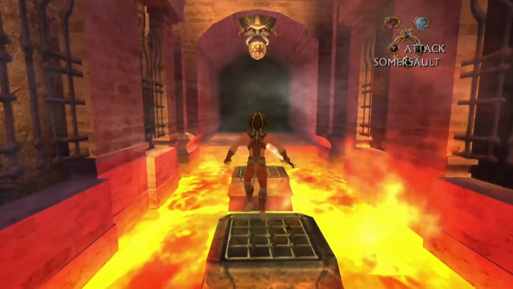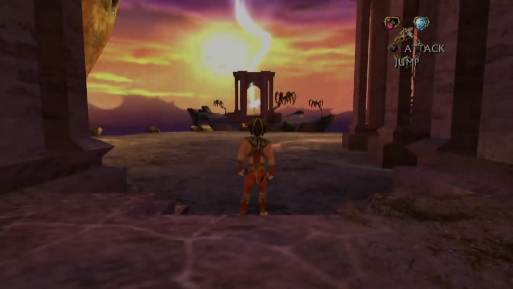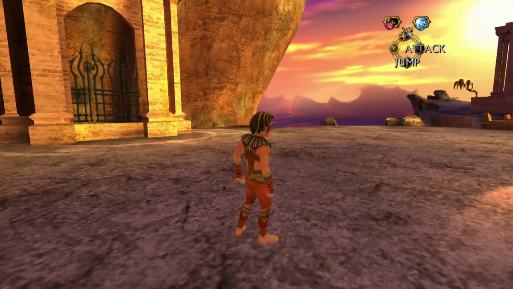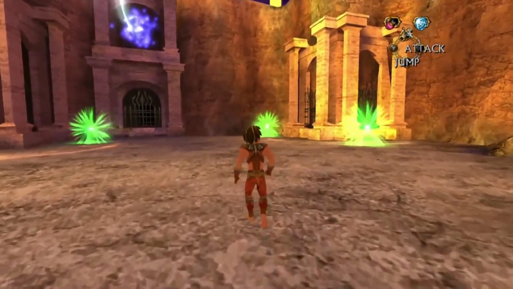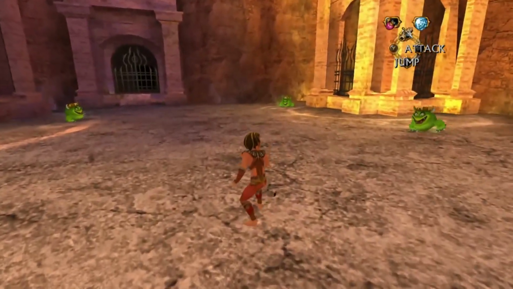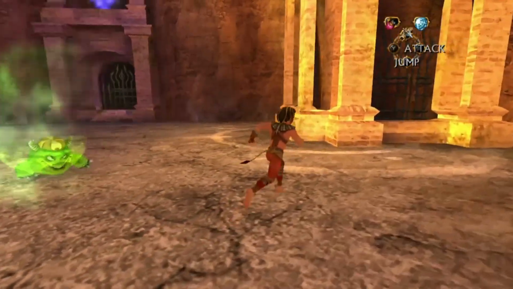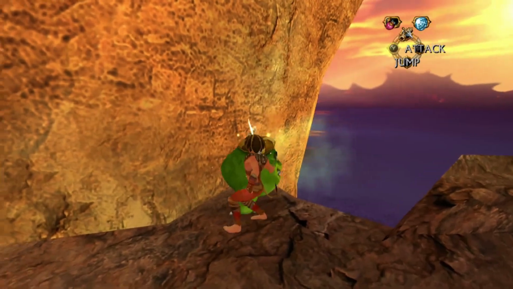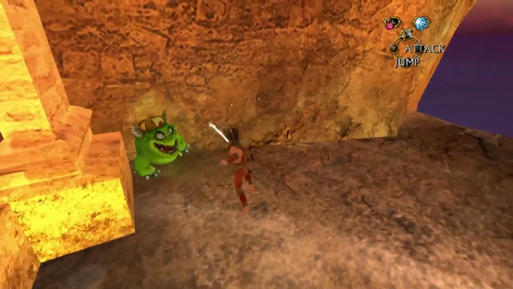You hit this light, and you just hop across, and don't fall in the lava. Okay, this area is a gauntlet of types. Got to defeat all the enemies, and then the bridge will reappear. So the first group of enemies you'll encounter is a smiling burble. They'll charge at you and become a force field, so you can't hit them until they crash into a wall. Once they crash, you'll be able to hit them and capture them.